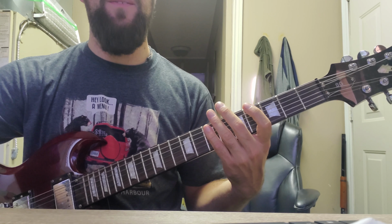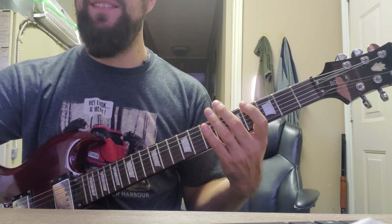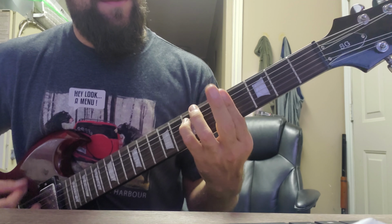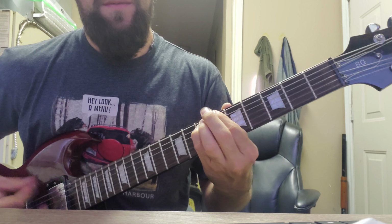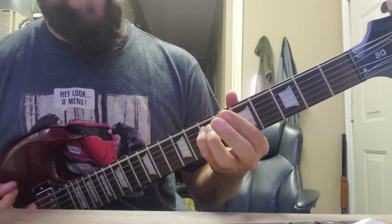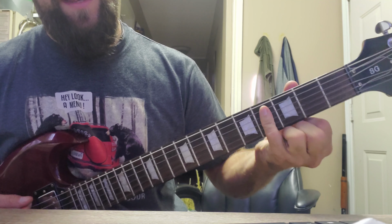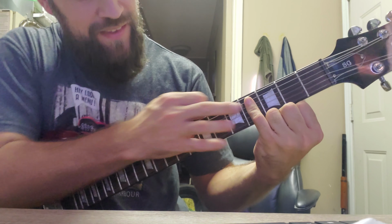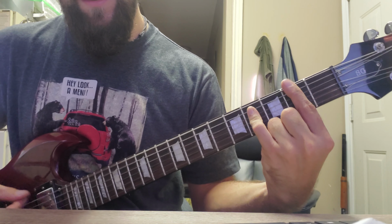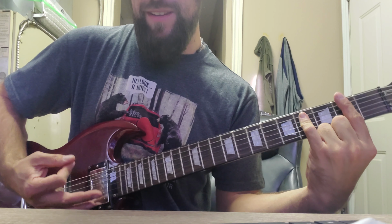Sounds good. And then we get into the next riff, which is the first riff. Let me quickly switch over to my great STP tone, okay? I have my pinky on both of these fourth frets on the A and D string. That stays there, and all we do is lift to get this bottom note. Notice my right hand palm muting.